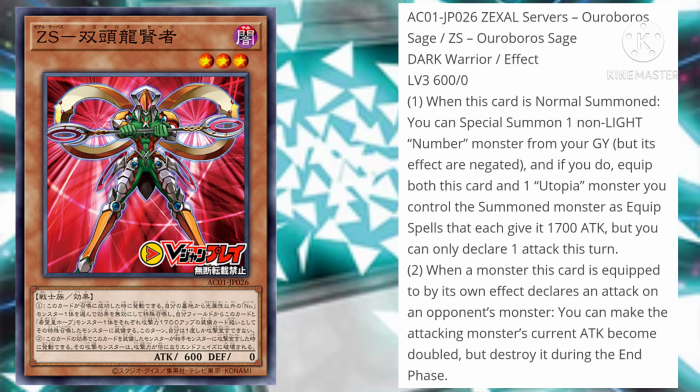Its first effect is when this card is normal summoned, you can special summon one non-Light Number monster from your graveyard, but its effects are negated. And if you do, equip both this card and one Utopia monster you control, the summoned monster, as equip spells that each give it 1700 attack, but you can only declare one attack this turn.